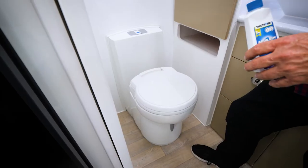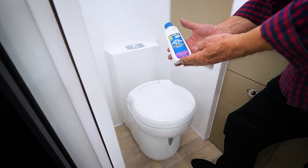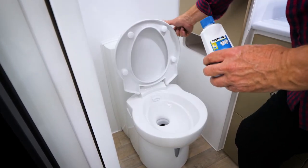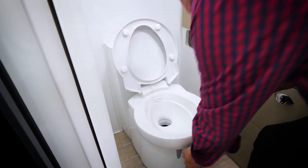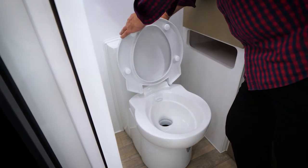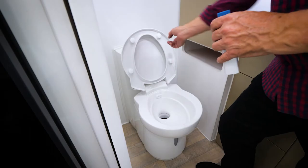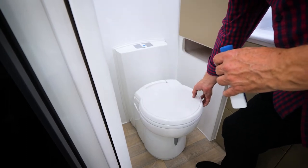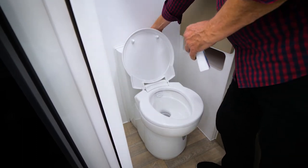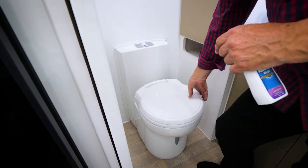These toilets are so simple and easy — we showed you the canister outside and the toilet's connected to it. You get an Aqua Chem Blue that comes with it, so you can use little pouches from your camping store or Aqua Chem Blue. Lift that up before you use the toilet for the first time, the gate is closed so open the gate, pour that in, add some water by pressing the little blue flush button, then close it. If somebody wants to use it, they lift it up, open the flap, use the toilet, flush, close it, flush again, fill it up again and everything's fine for the next person.